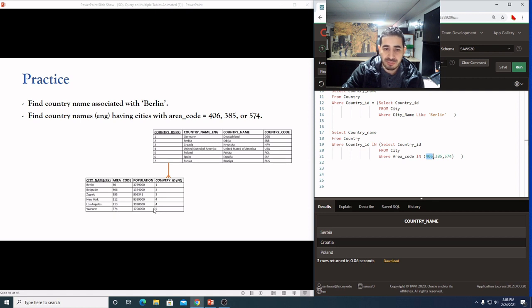And if we look up the country ID 5, 3, and 2, 5 is associated with Poland, 3 is associated with Croatia, and 2 is associated with Serbia. And that's what I got here. I got the three countries associated with the cities that have those area codes.